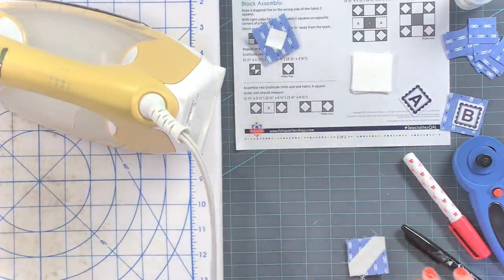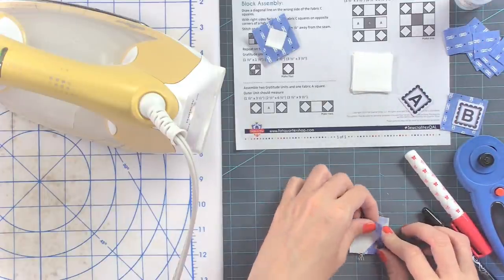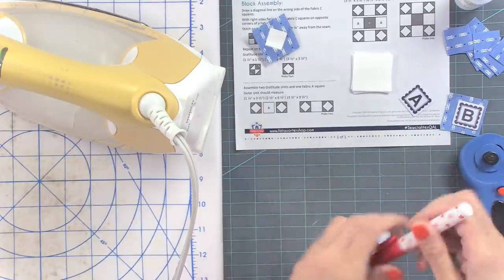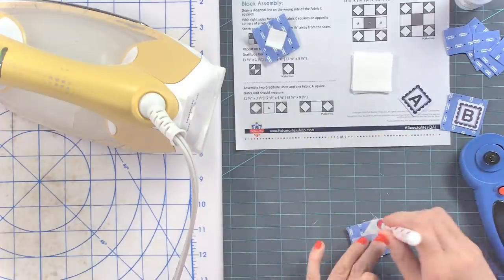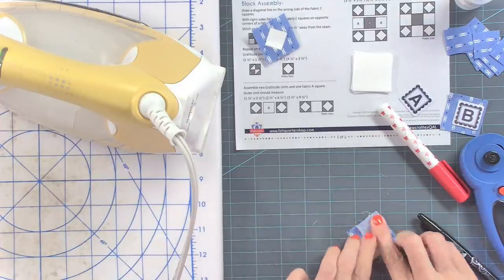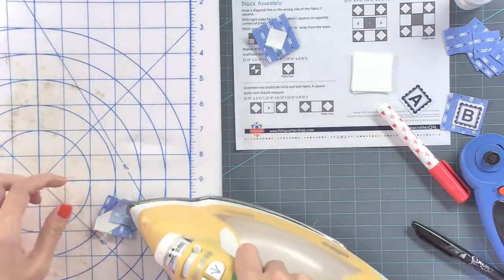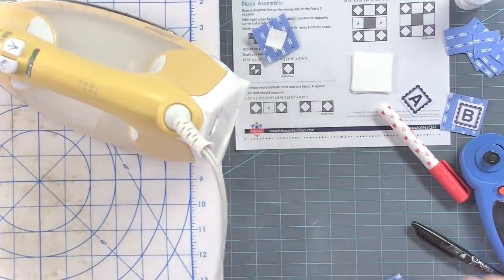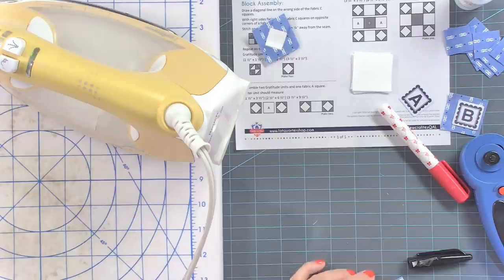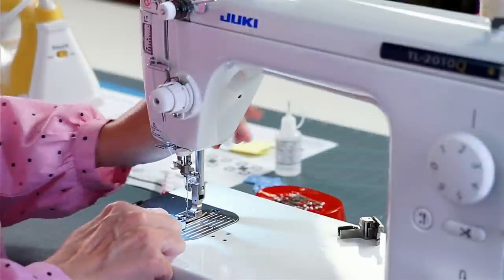Okay. So from here, I'll do my little scientific method. It looks good. And this glue is not very expensive, but I rarely do this method, rarely. I'm just showing you a different way because it's fun to do a block four different ways and see which one we're going to get the best result with. I already know the answer, but we'll see what happens on camera because you never know. So it doesn't come off. And then we're going to sew this.